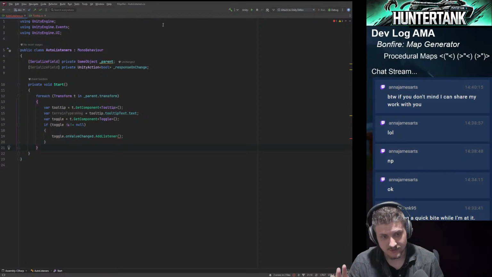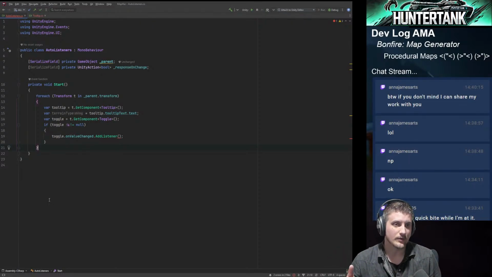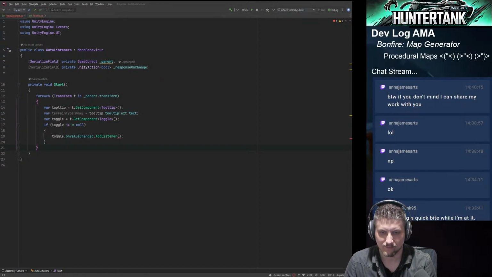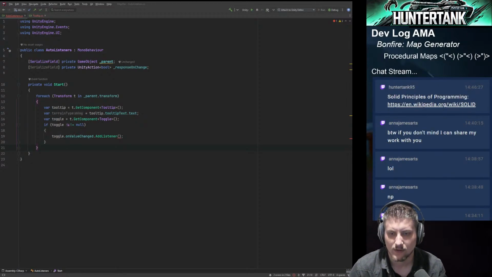It's very solid in terms of the design. And I'm a big proponent of the SOLID principles. If you don't know what they are, I will go ahead and drop you a link because they are pretty darn important these days. So let's see here. So I'll just drop a wiki link, not wiki links, but a link to a wiki. There we go.